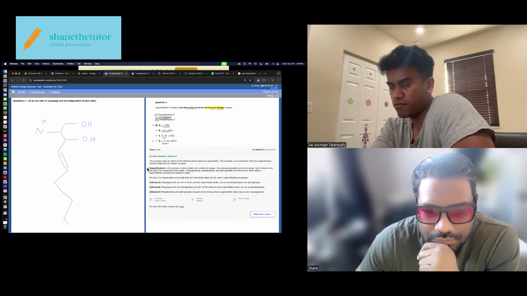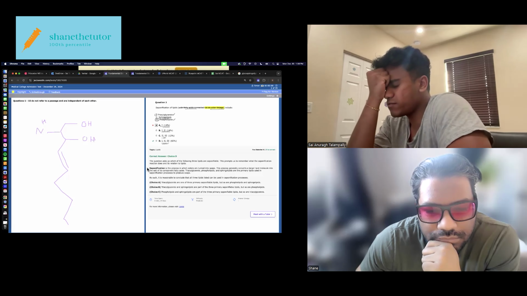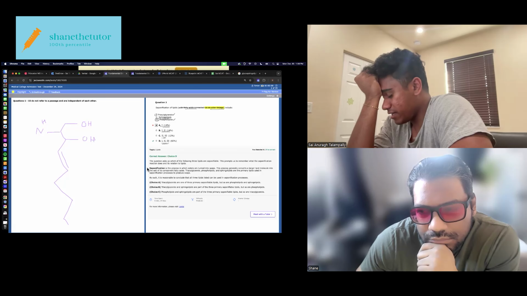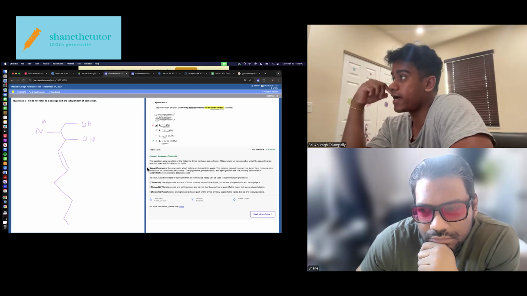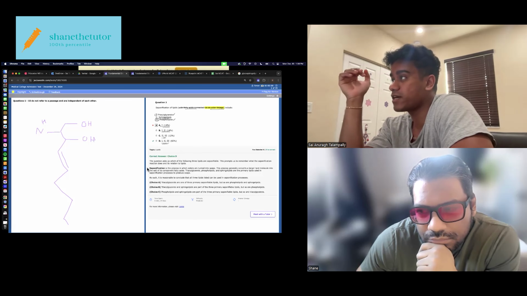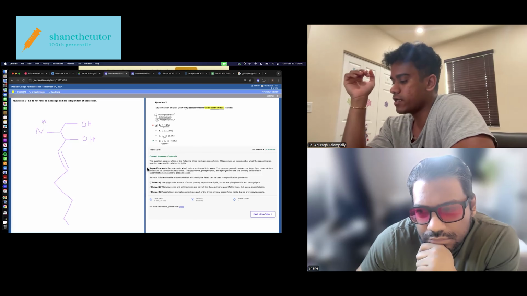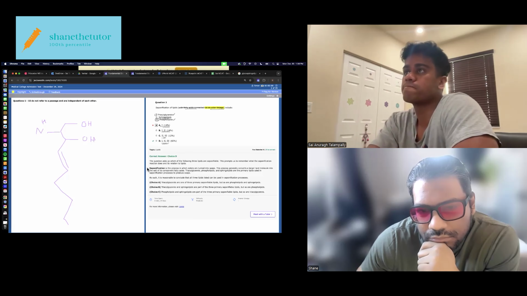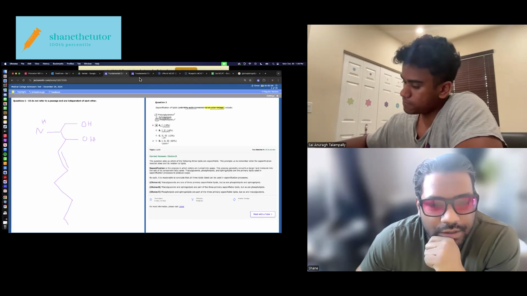Also, speaking of phosphoesters, I just wanted to go over phosphoesters real quick because you just mentioned it, and it's been a while since I looked at it. I remember that always messed me up. Essentially, phosphoesters are basically the same thing as an ester linkage. The only thing is it's a phosphate group instead of a carbon, right? That's really the main thing, right? Okay, sounds good.